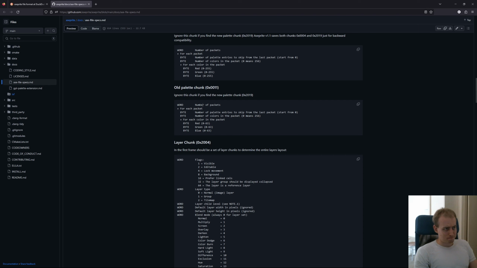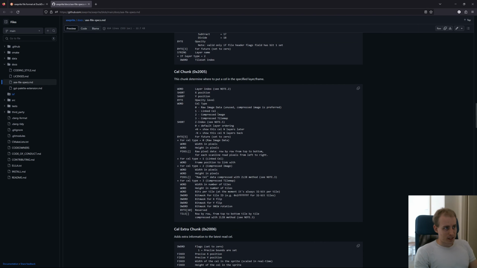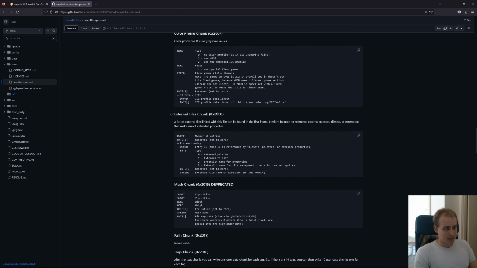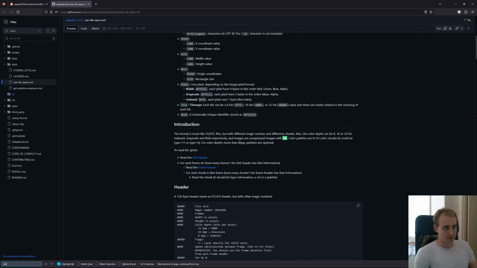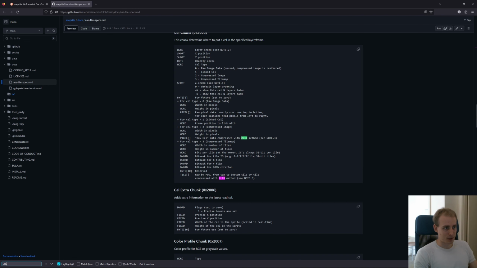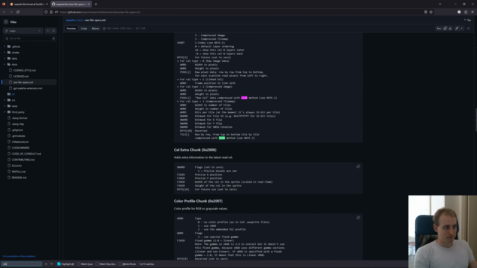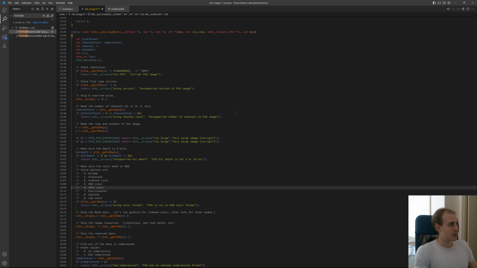And pretty easy to read. There we go. They do have zlib compressed pixel data, which... does STB image have a decoder for that?